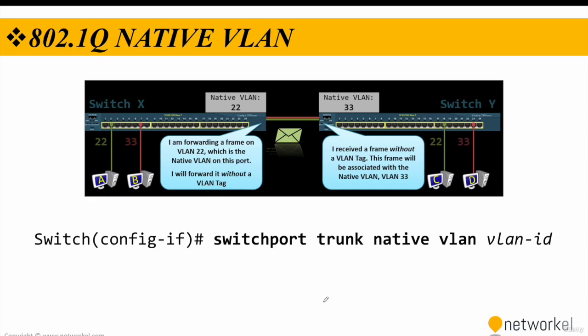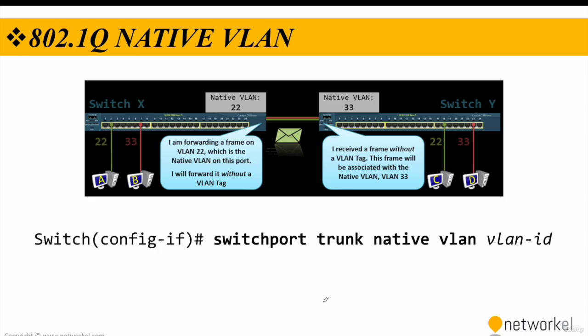So when a switch port is configured as a trunk, it sends and receives frames with VLAN tags for all VLANs except for the native VLAN, guys. Frames belonging to the native VLAN are transmitted without VLAN tags. This allows for backward compatibility with devices that do not understand VLAN tagging. It also simplifies communication between devices on the same native VLAN across trunk links.